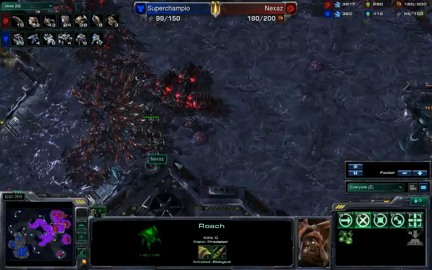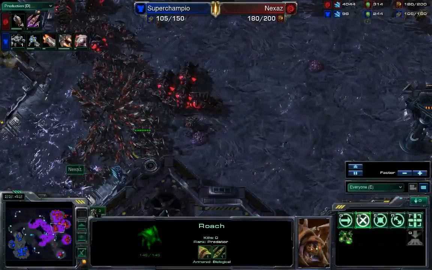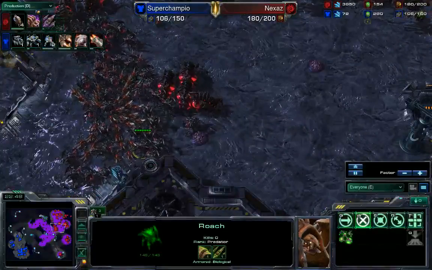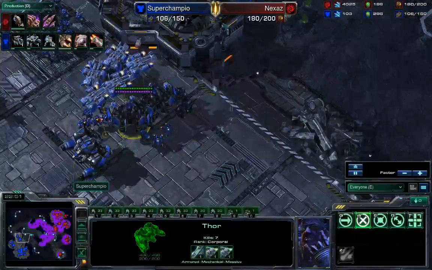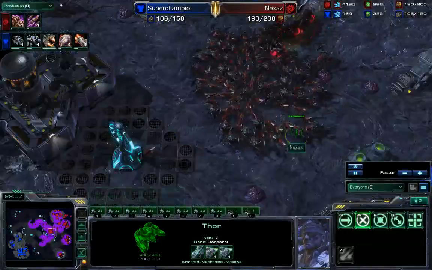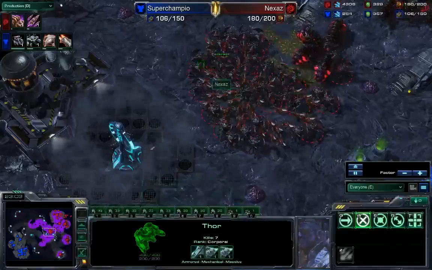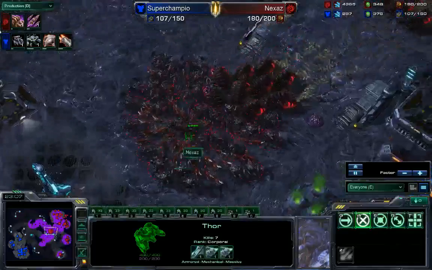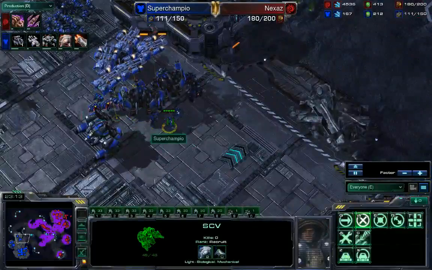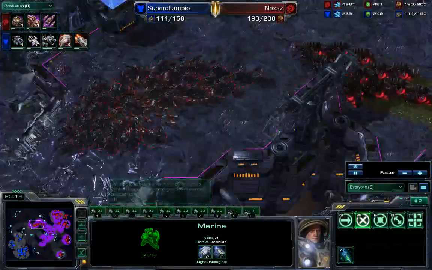We do have +1 carapace and +1 ranged weapons now done for Nexaz, so that's good, but we do have 3/3 on the way for Superchampio's bio, as well as the nitro packs for those Reapers, but I'm not sure if he will have enough to combat just this huge ball of units coming out of Nexaz. He does have that 2 upgrade advantage over the roaches, plus a 3 upgrade advantage over the lings, so we'll see how this goes.